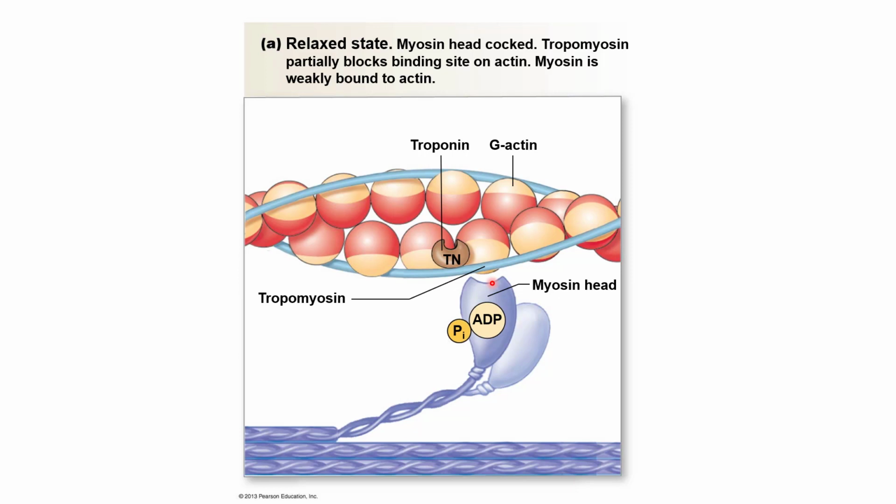So I like to give an example when I talk about this sliding filament theory. Let's say you and your friend have gone out to a club to spend a night out. You are actin, and your two friends, one is troponin and one is tropomyosin. One of your friends is there to make sure that no boy or girl talks to you, right? They're keeping everybody else away because they're like, no, this is a girl's night or this is a guy's night. Pick the side that you're on, right? And we don't want anybody else interfering. So they're blocking, in this case, potential mates, potential guys or girls, which would be the myosin head, from interacting with you.